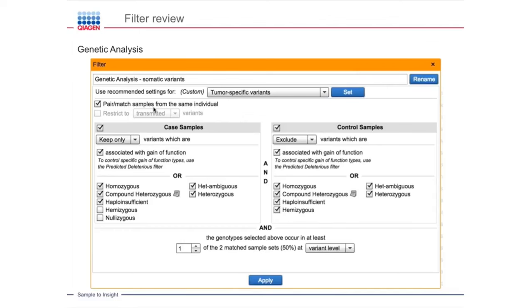And similarly, you can set up genetic inheritance models. So you could have a trio with mother, father, child, and you're looking for either a transmitted variant or a de novo variant. And you can do that by restricting to transmitted or de novo. If you supply the pedigree information, that will be enabled in the application as well. And if you're more interested in looking at some of those types of data, please call us and we will walk you through that.